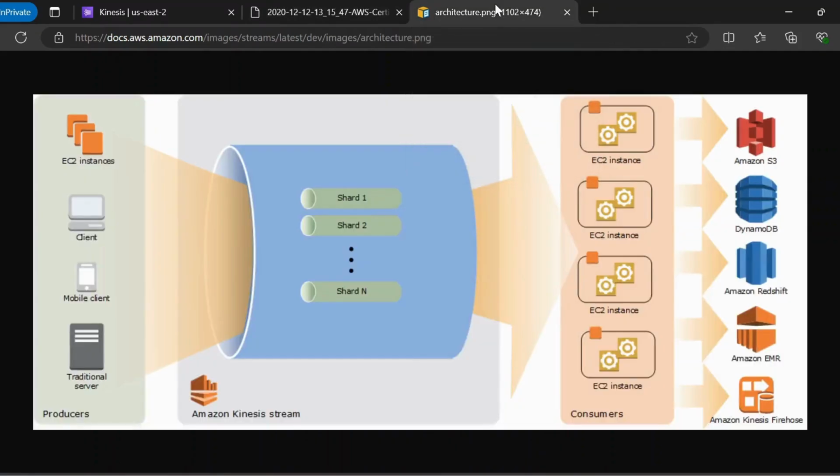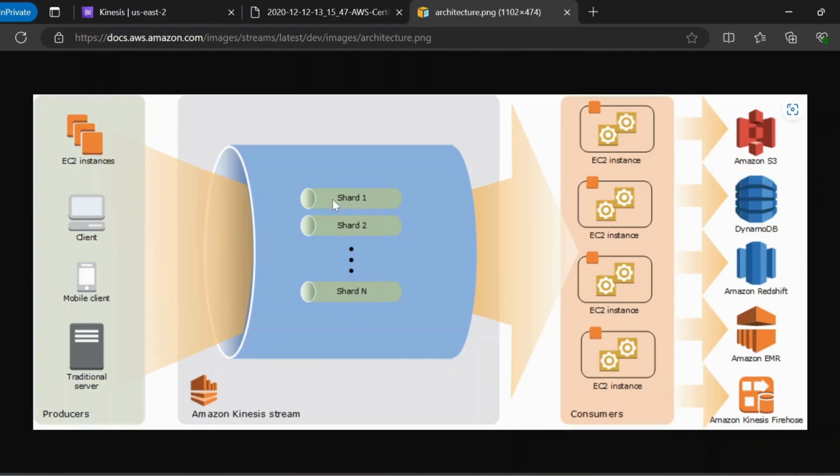Then let's understand one more point, shards. There is a rate at which data comes in. Let's say your data is coming at a maximum rate of 1 MB per second, then one shard is enough. But if the data is coming at a higher speed, 2 MB per second or 3 MB per second, then you would require more shards.